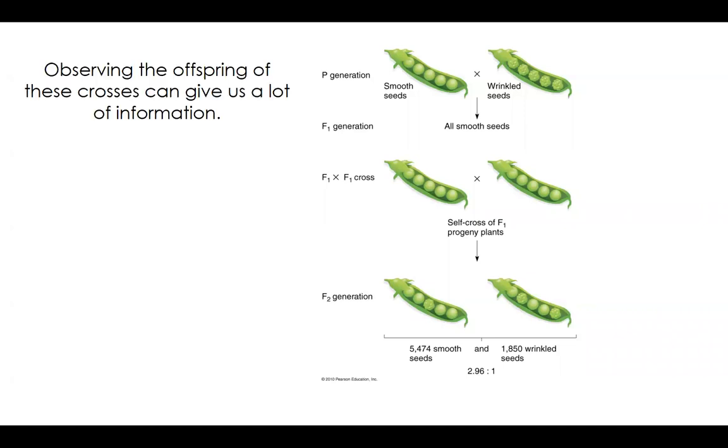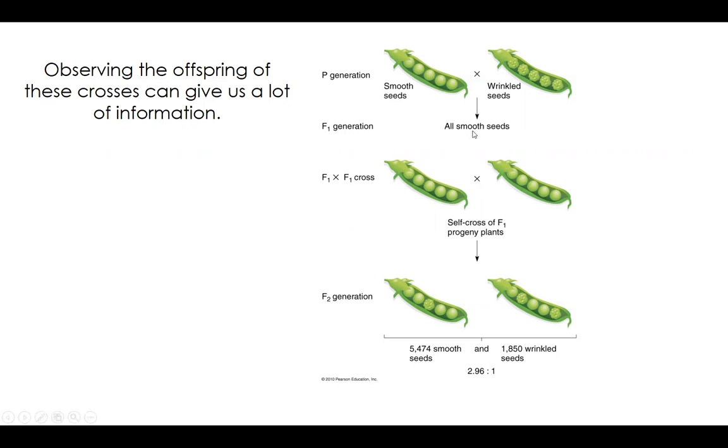Just a couple of things to look at so that we're all on the same page with terminology moving forward. There's the P generation, which stands for parent. The parent is relative, because everything that we know of has a parent, but these are the ones that we're starting with. You can see contrasting phenotypes, smooth seeds versus wrinkled seeds. We cross them, and in a normal relationship, we understand how recessive and dominant traits work.